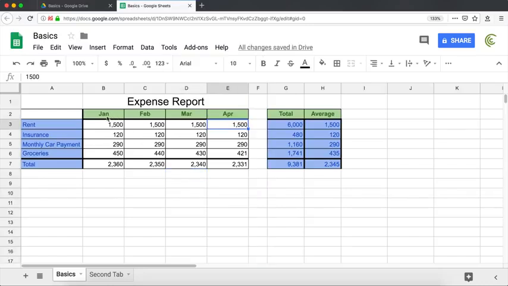So another way to deal with text that's too long in a column is to use a feature called wrap text. So let me show you an example of that. Let's say this is much longer than this. And I don't want to make this column larger to fit this. I want my column to be this particular size that I defined. But I want this text to somehow fit here.